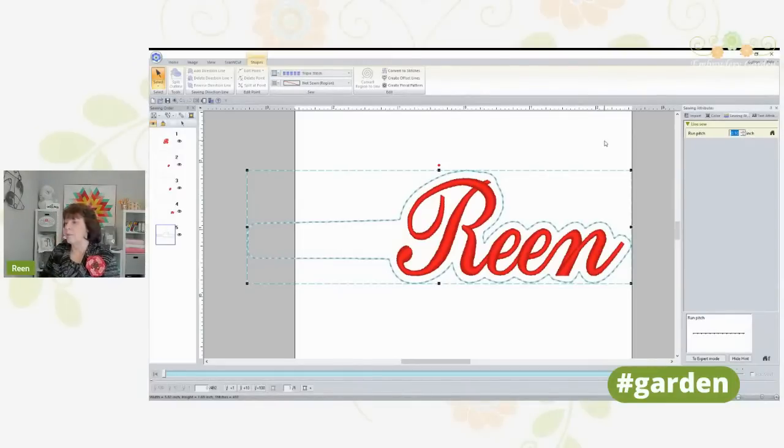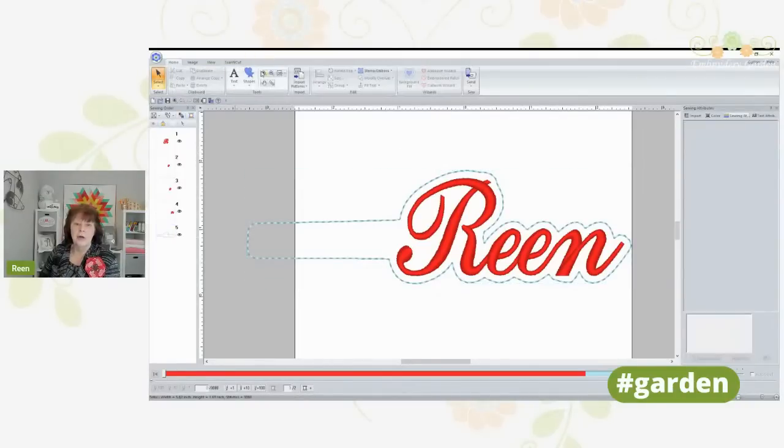And it automatically just does it. I don't have to click anything. But now let's look at this a little bit closer. And I'm going to go back to the home screen and I'm going to magnify this tab part.